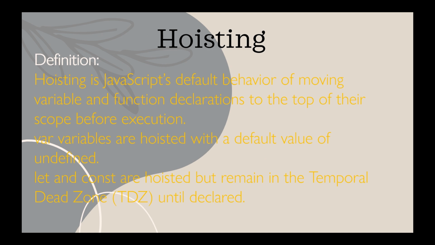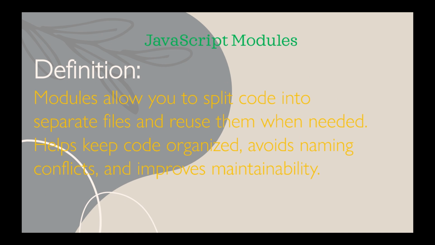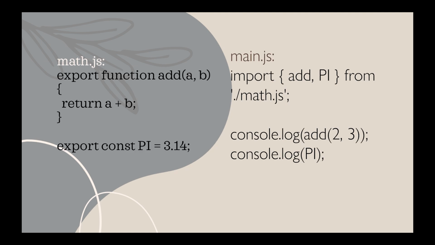And what is a JavaScript module? JavaScript modules allow you to split code into different files to organize the code in a better way, decrease conflicts, and improve maintainability. Here we can see there are two files in which the code is exported from one file and it is imported and used in another file.